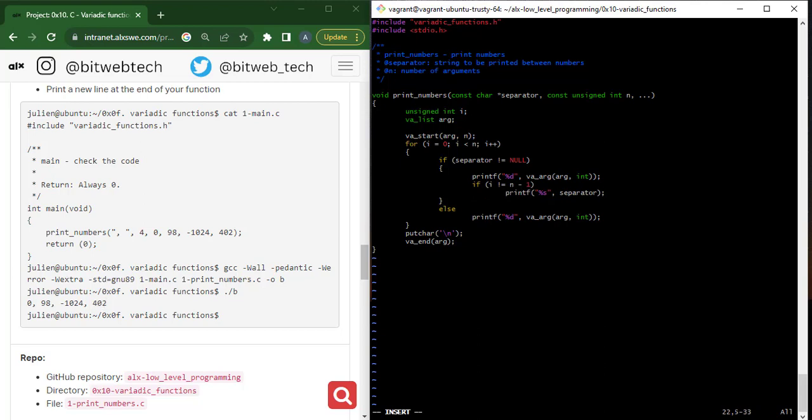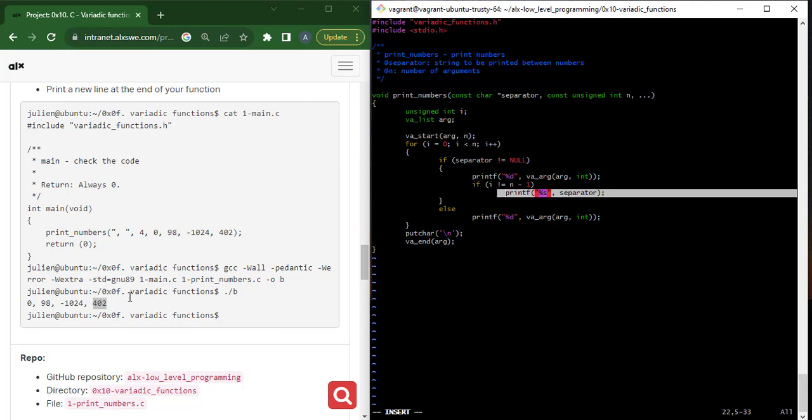So what did I do here? I said if i is not equal to n minus 1. What is n minus 1? Assuming my n here is 4, so 4 minus 1 is 3, isn't it? So if you count, we have 1, 2, 3, right? So it means it will not consider this last one, right? So if it is not equal to n minus 1, that is, if it is not equal to 3, I'm talking about this case now. If it is not equal to 3, that is only when I want the separator to be printed. So it will not get the separator printed for this. Instead, it will get the separator printed for these ones, because it is 3. 1, 2, 3. Do you get it?